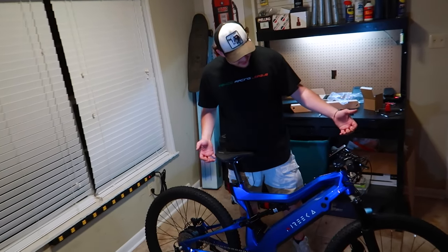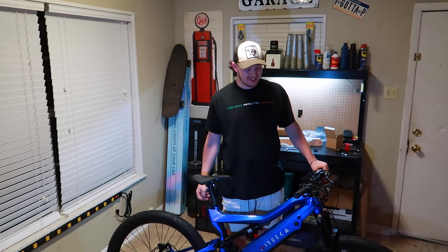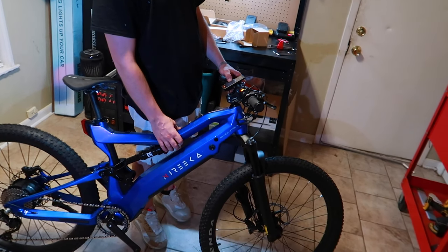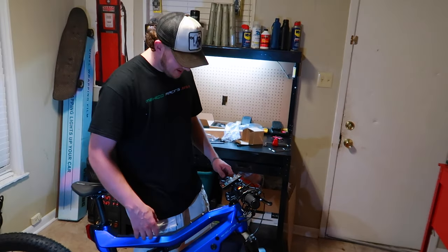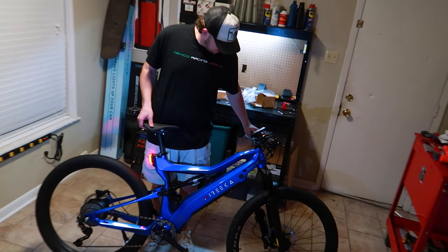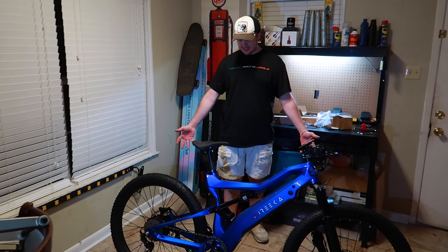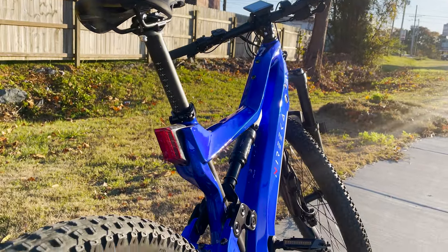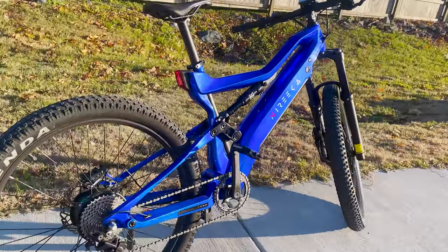So now we have a put-together bike, and I want to say something — this thing is light. First impressions are this thing is also nice. I kind of want to see if it turns on. It did something! I guess that's going to be it for the unboxing of this thing. Now you see how freaking dope it looks. Let's go ahead and get some footage riding this thing because you see how good it looks, and it performs almost just as good, if not better. So let's get some POV of this thing.